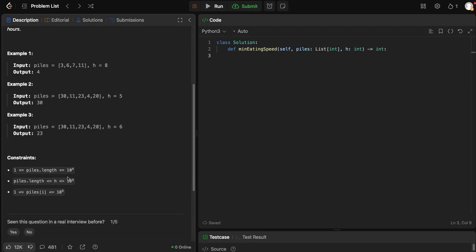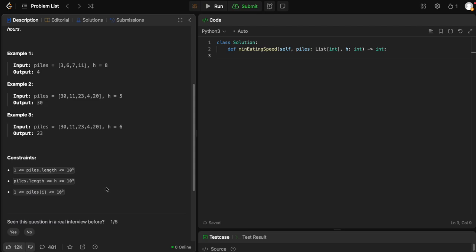Yeah, so I can binary search, that's log n time, but what is the n? N is the pile size, 10 to the 9th. And the number of piles is 10 to the 4th.